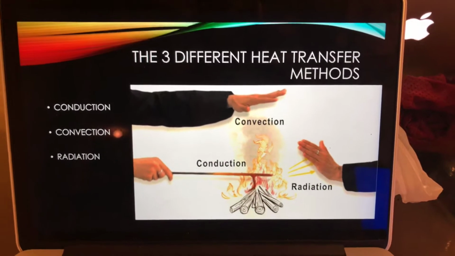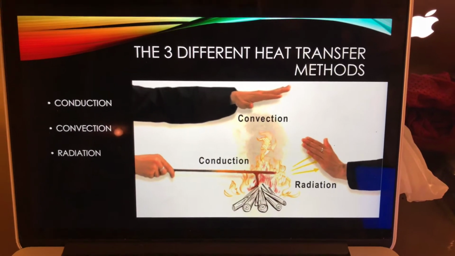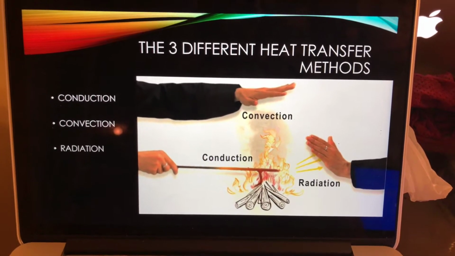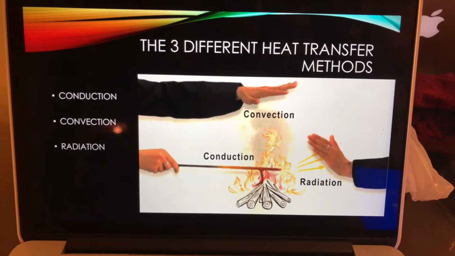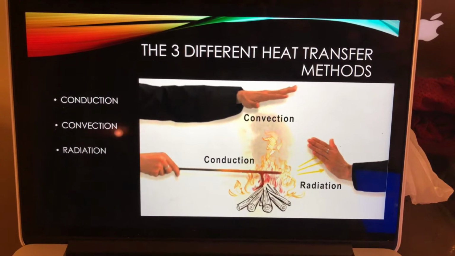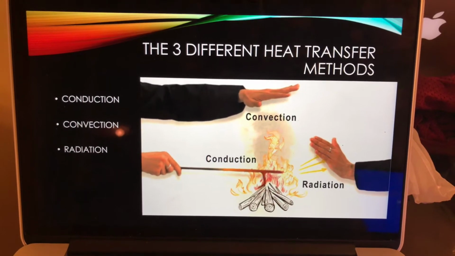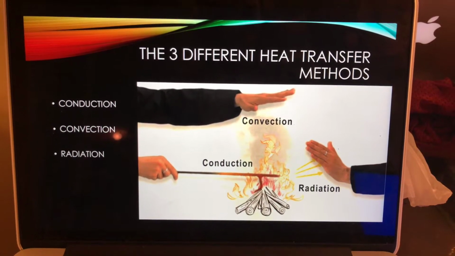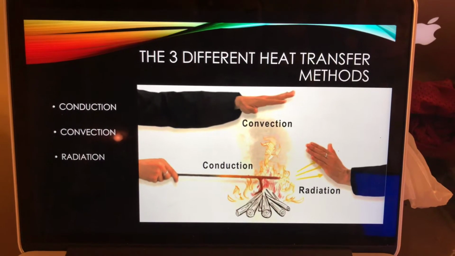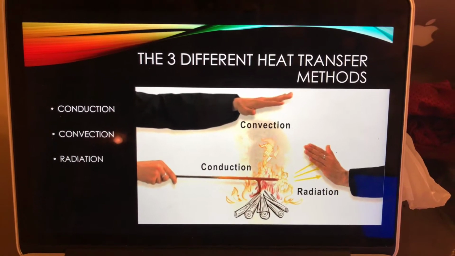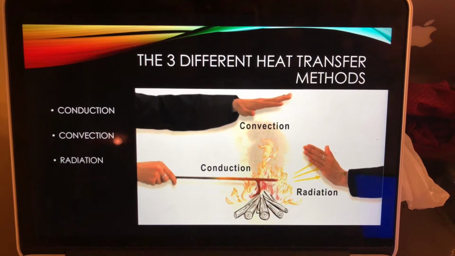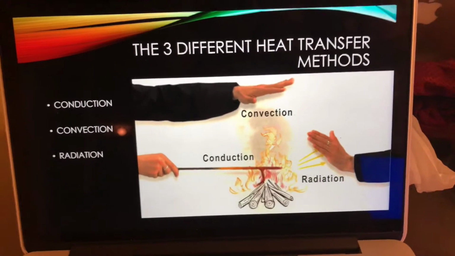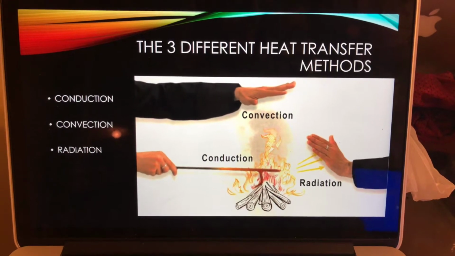I chose this picture as a good example, as you can see all three forms being used. First, we're going to talk about conduction, on the bottom left side. You can see the individual is using a stick for the fire. As the stick gets closer to the center of the flame, the hotter the stick is. On the far right of the stick, you can see how hot it is, and on the far left, you can see how cool it is, as no heat is going towards that individual's hand. So you can see how the heat transfers from one side of the object to the other.